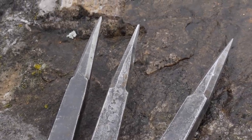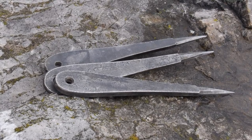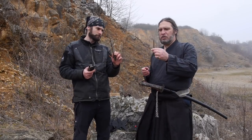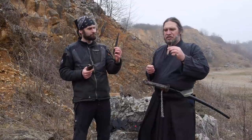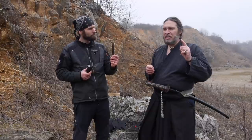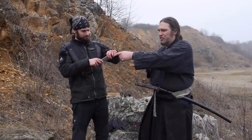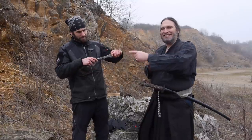It's really insane. So, if we compare classical shuriken and no spin, we should try penetration, distance of use, etc. But I should say that this one should be the winner. Yes, definitely. Definitely, in all aspects. Let's make a few last throws, guys.